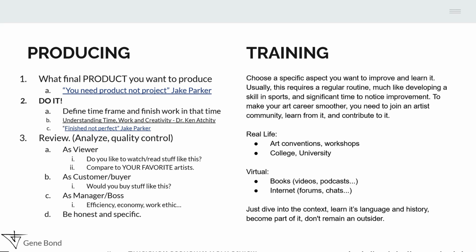So, producing, right? Clarify what you do. This is why I say this first, because this must be first. Don't go to learning art before you start to make art, before you start to do what you want to do.